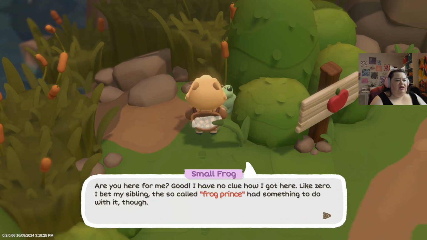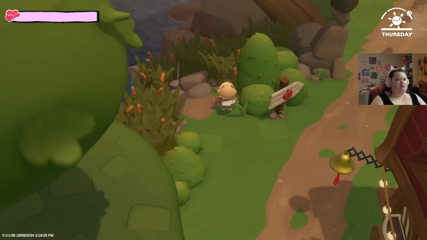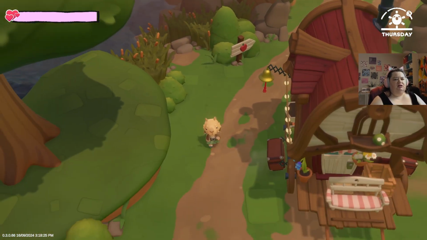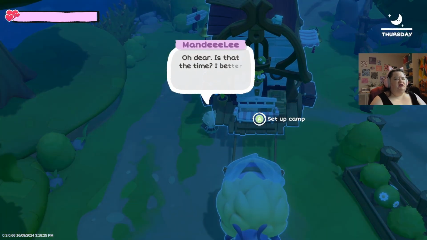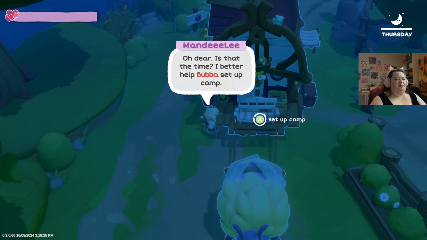Are you here for me? Good, I have no clue how I got here. Like, zero. I bet my sibling, the so-called Frog Prince, had something to do with it, though. Oh dear, is that the time? I better help Bubba set up camp.